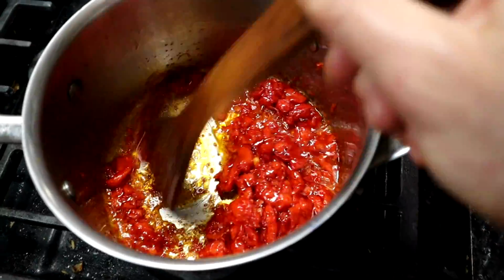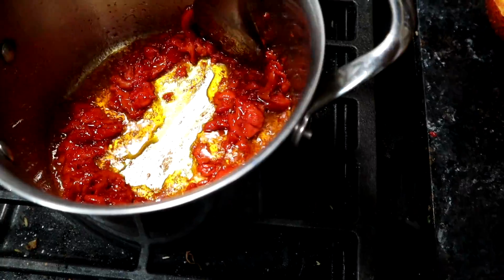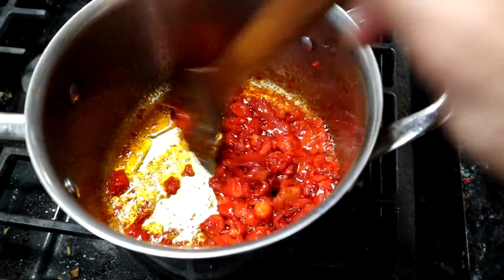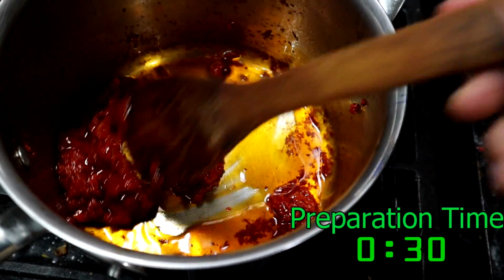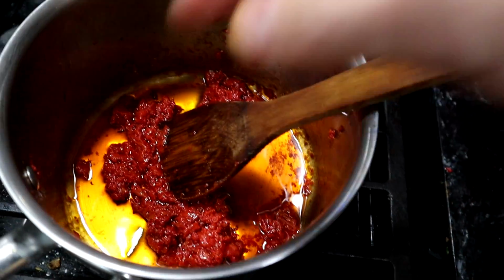Let this cook a bit. You see, it's not really breaking down how I would hope it would. So I think I may use an immersion blender on this if this does not change soon. I mushed it up a little bit and now it looks more like a paste, so that is good. And right now this is boiling hot. If I were to put my hand in here, I would deep fry my hand. Not going to do that.